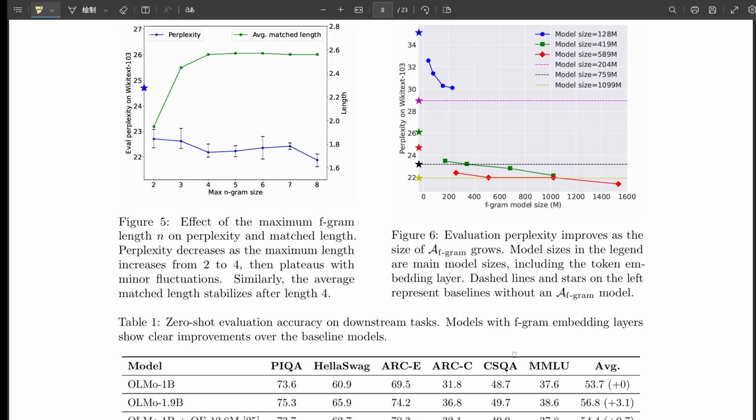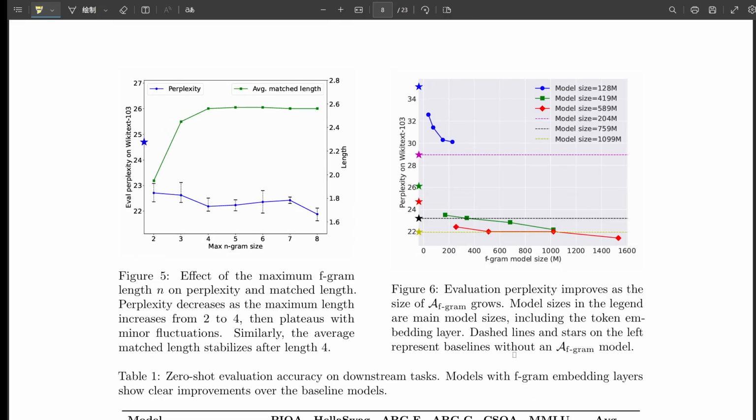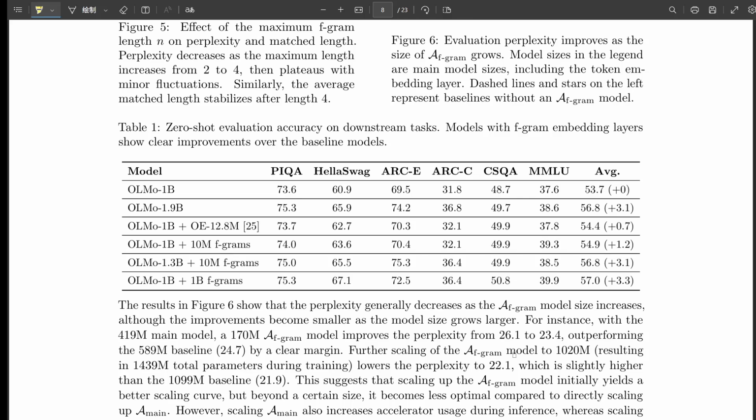Space-wise, it scales linearly, as you'd expect. About 10 million f-grams takes roughly 40 gigs of RAM, or maybe closer to 80 gigs on an NVMe drive. Scaling that up to a billion f-grams needs around 7.6 terabytes on NVMe. That's definitely doable with modern SSDs, but way too big for typical RAM. Terabytes, okay. But the cost difference is huge compared to accelerator memory, right? Oh, absolutely. RAM is maybe $2 a gig? NVMe is pennies, like $0.10 a gig. Accelerator memory, HBM, is vastly more expensive per gigabyte, so the trade-off makes sense financially.